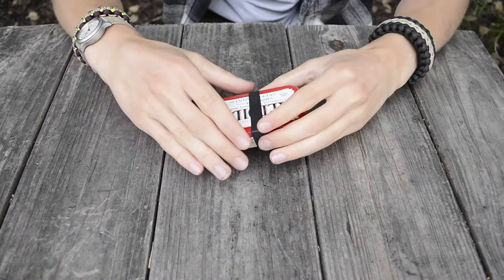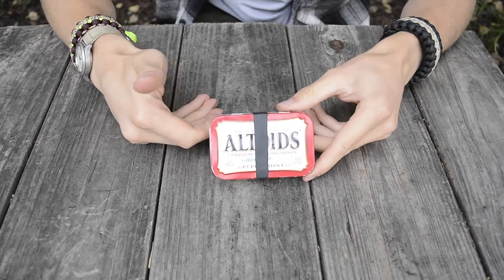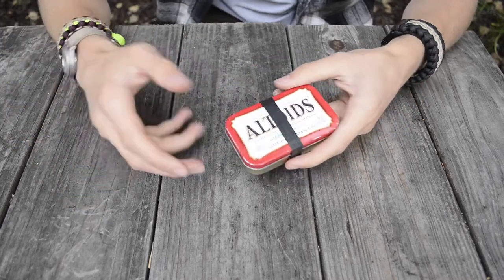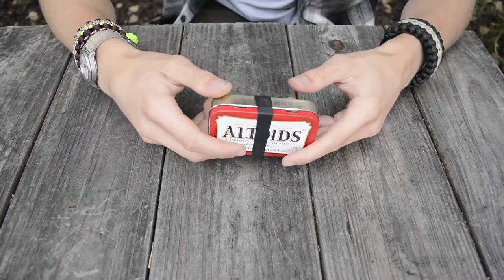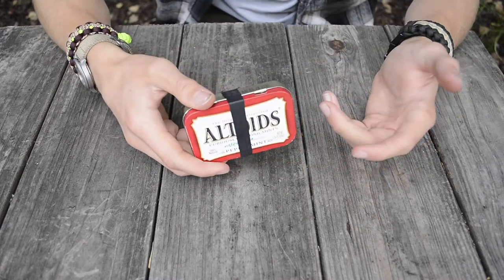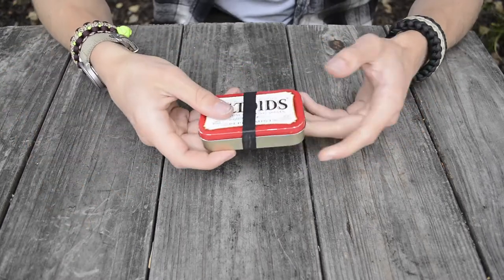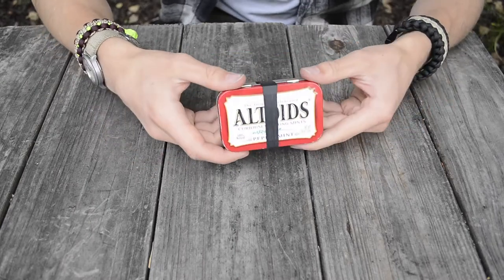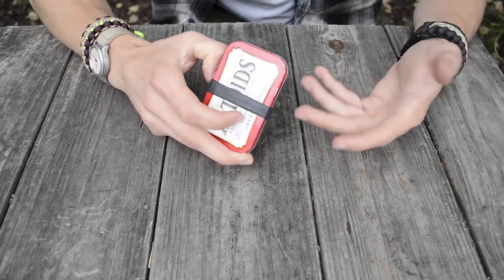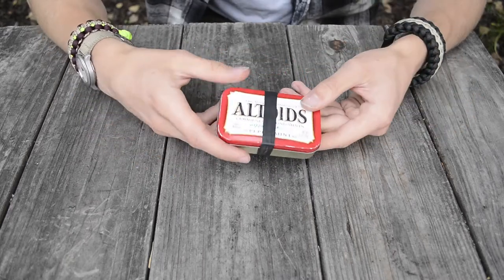Okay guys, so like I said, today we're going to be looking at this basically EDC survival kit. What I was thinking about when I was designing this kit is that I have a PSK, or personal survival kit, for bushcraft outings, but nothing particularly survival related with my EDC. I have a ferro rod and a lighter and a couple knives that could be put into survival situations, but I don't really have a comprehensive survival kit that helps me be prepared for whatever happens in a survival scenario. So that's pretty much how this kit came together.